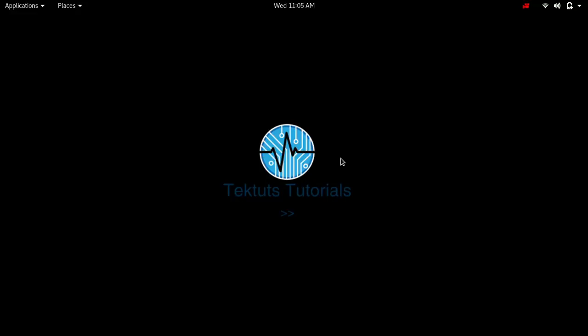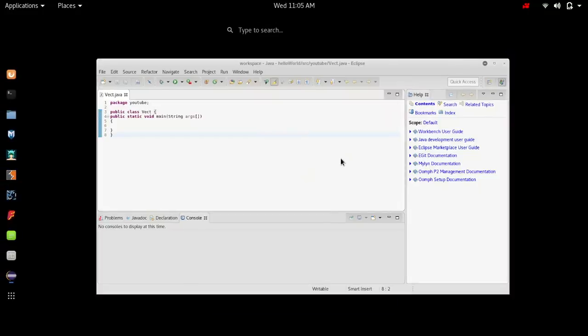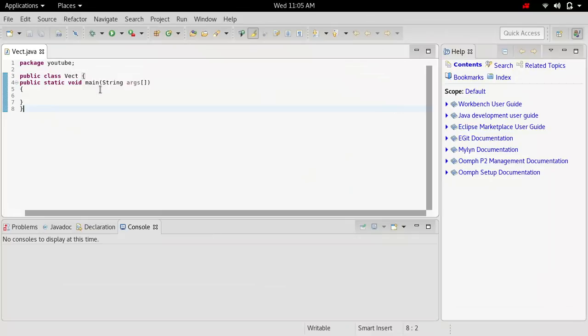For example, in a banking system, if we are asked to handle data of new customers, then we can use vectors to store the data of new customers. That is, whenever the number of customers increases, the vector will automatically expand, and when the number of customers decreases, it will automatically shrink. So let's see how to handle data using a vector.